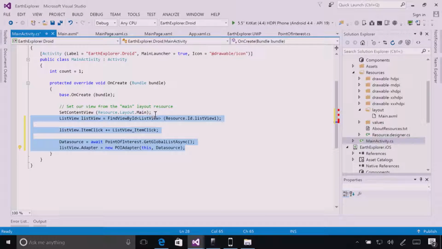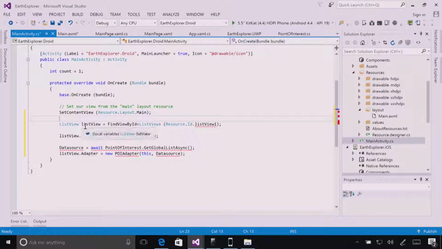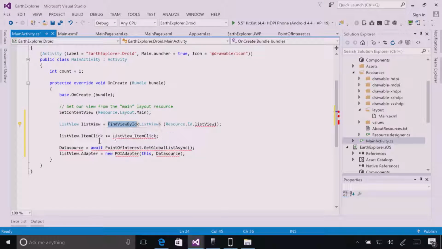Drop that in. So what we're doing now is getting a reference to our list view in our UI. In UWP, you can name controls in your XAML and just reference them directly from your code. You can't do that in Android. You have to use a more web-like model: you go and find by ID within the views. This is what this is doing. We're getting a reference to our list view control, hooking up an item click event, and then setting a data source object, which I need to define. Again, we've got an await here, so let's fix that first with async. There we go, that gets rid of that.